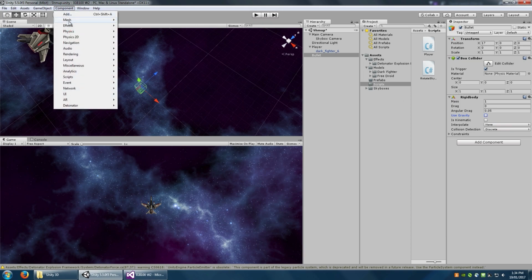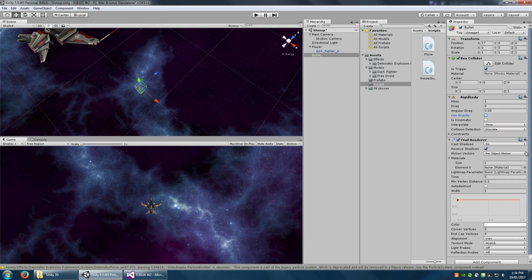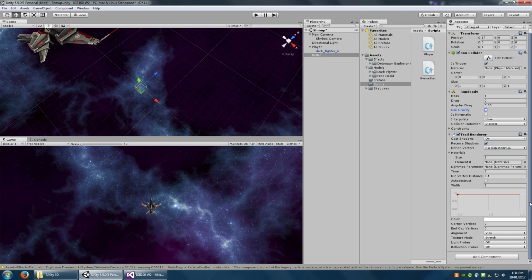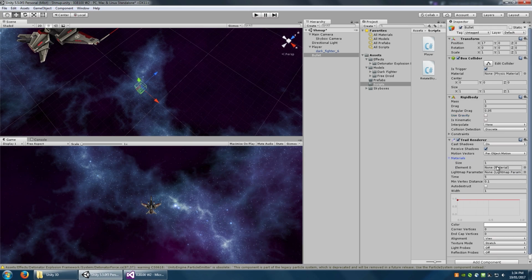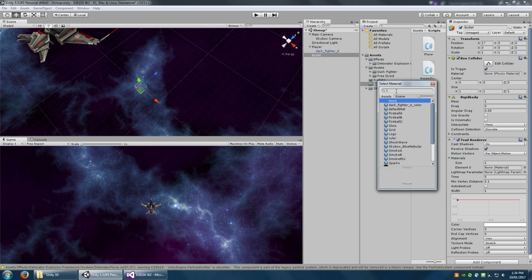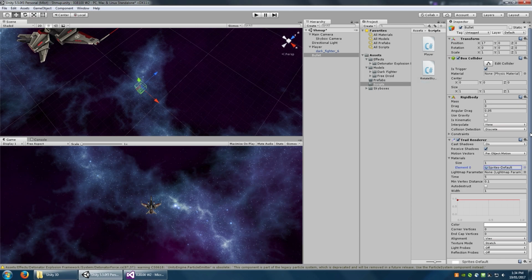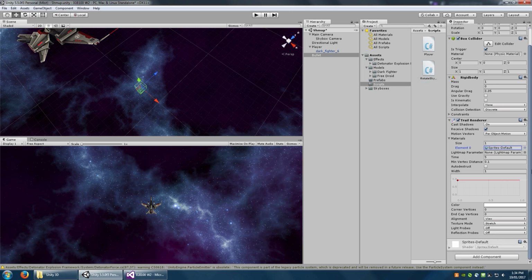Finally, attach an effect that is actually a trail renderer to this, giving it kind of a bullet or laser-like effect. And we'll just change a couple of properties of this before we move on. The first being a material. So extend the materials list and click on that little circle at the end. And if you just type in sprites, we'll get a simple sprite effect for our bullet.